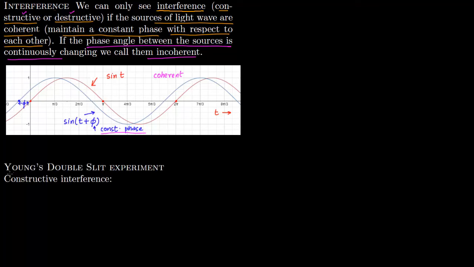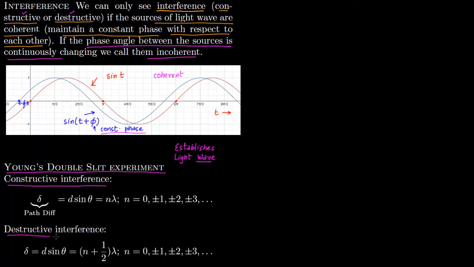Now we come to the Young's double slit experiment. This experiment is very important. What it does is it establishes that the light wave travels in the waveform. That is, the light is actually a wave. We will have two kinds of interference here: constructive interference and destructive interference. We will come down to these formulas later, but let us see the double slit experiment figuratively.